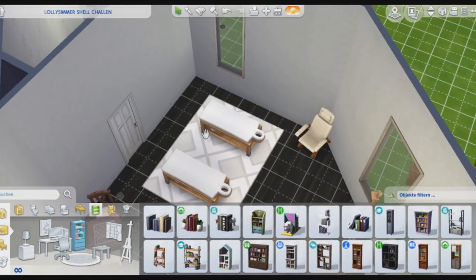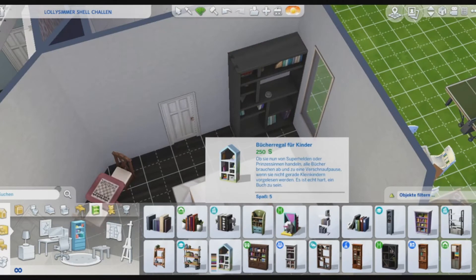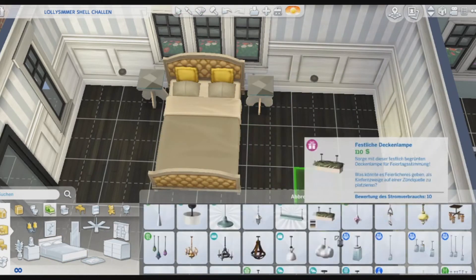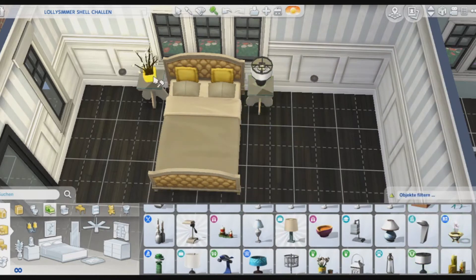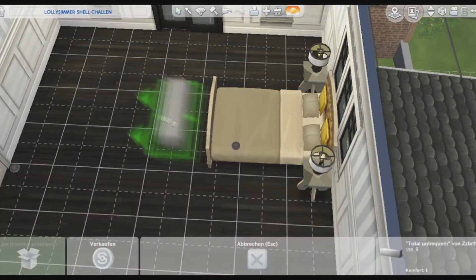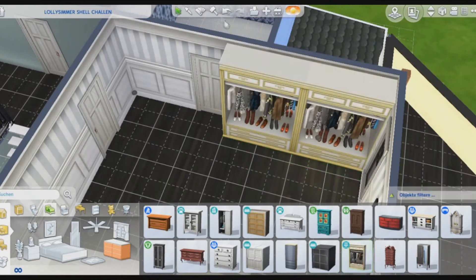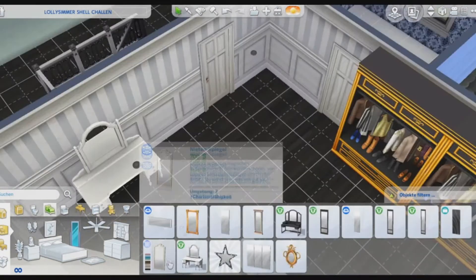I skipped over building the bathroom — there is one downstairs but I skipped it because the video is already so long; when my videos get too long I usually cut out the bathrooms. I also cut out building the backyard because it's my least favorite part. It's huge and I honestly don't know how to build or landscape backyards in The Sims. In real life I think it'd be easier, but this is The Sims — it's a game — and I am absolutely not good at that.